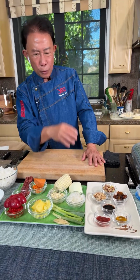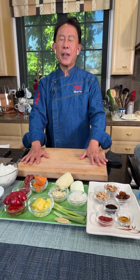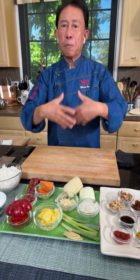So tropical fruit. The first thing I'm gonna show you is, today I'm gonna do 3 different dishes. One is my favorite, and also Uncle Roger's favorite, fried rice. You go to a Thai restaurant, they normally stir-fry the rice, and then you put it in the half a pineapple shell, okay? You soak the pineapple shell, and after you stir-fry, you put it in and you bake it a little bit.